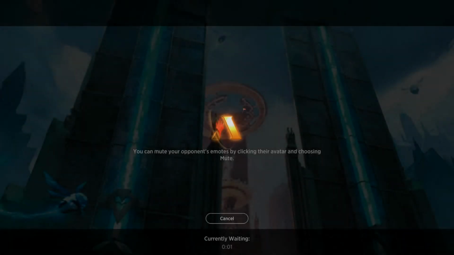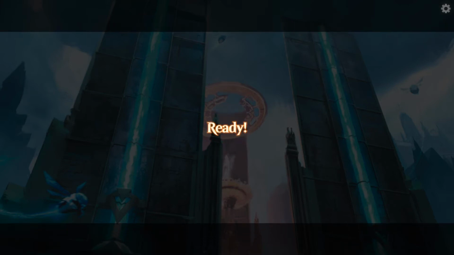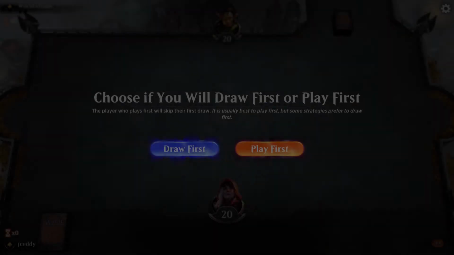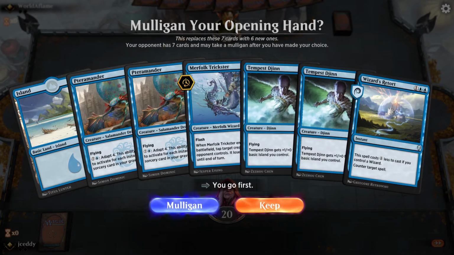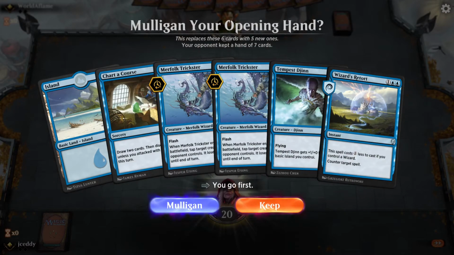Mono blue tempo on the traditional ladder. And, alright, should I keep this? I might keep it, but I really don't want to keep this without the Curious Obsession. I'm going to mulligan. Now I kind of have to keep it.